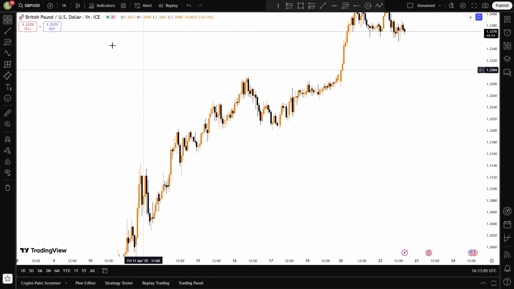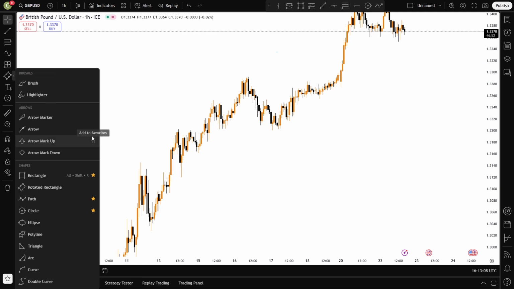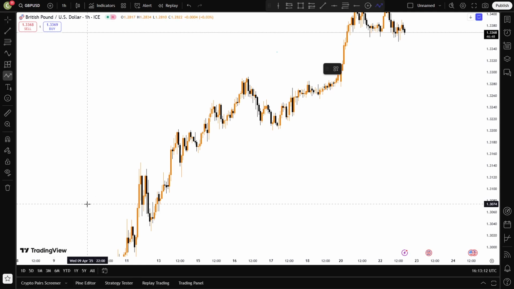And now we move to one of my favorite tools in trading, which is the path tool. The path tool is used to trace specific price movements, and usually when you start learning about trading, you will know that the first thing they'll be teaching you is lines to show you higher highs, higher lows, lower highs. The path tool helps you to visually create those lines if you find the market confusing.